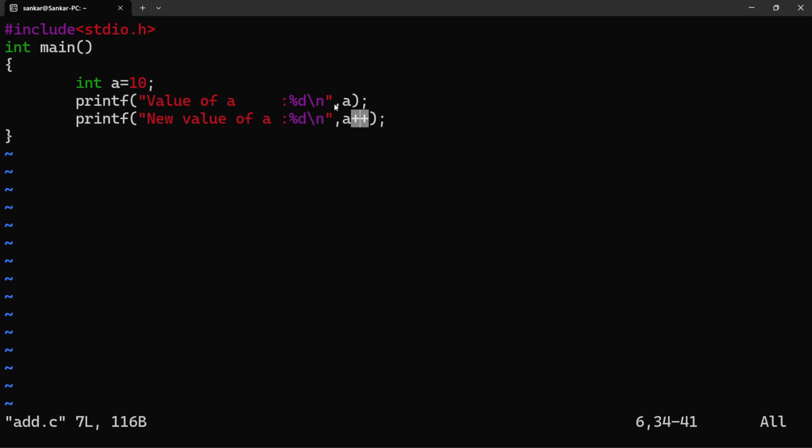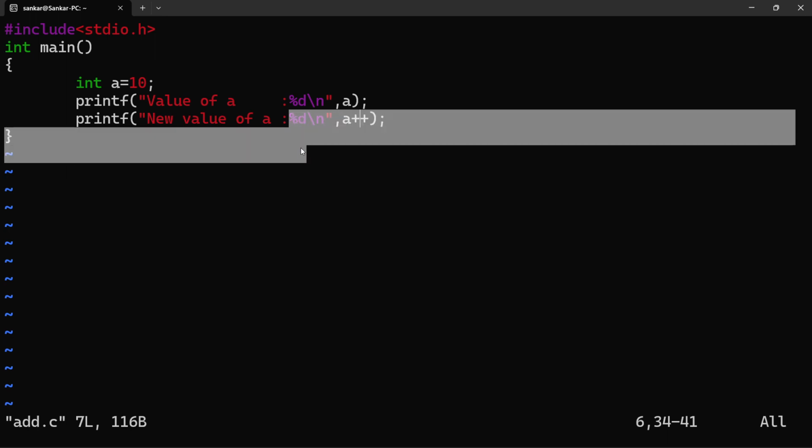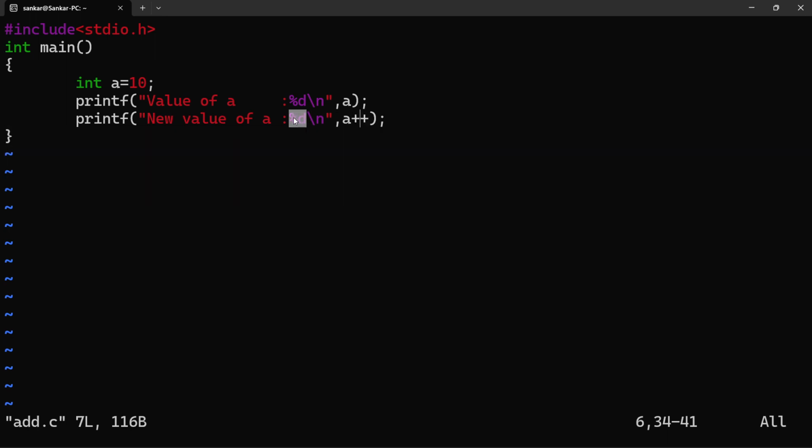will look at the execution word by word. Whenever it gets the format specifier %d, it looks for the value that has to be present in that place. So the compiler has to replace %d with the value that is passed inside. We are passing it as a++. So the compiler will go word by word.